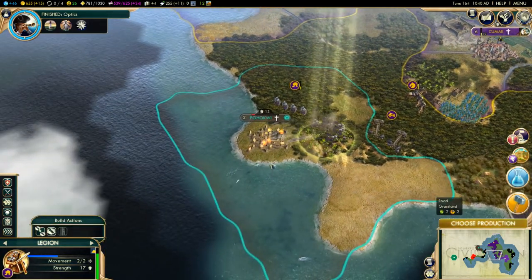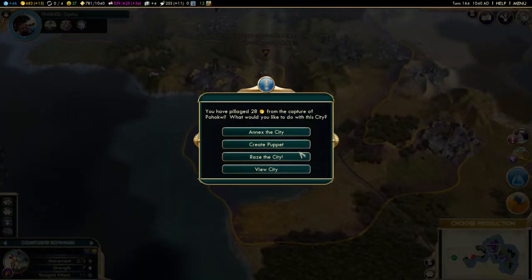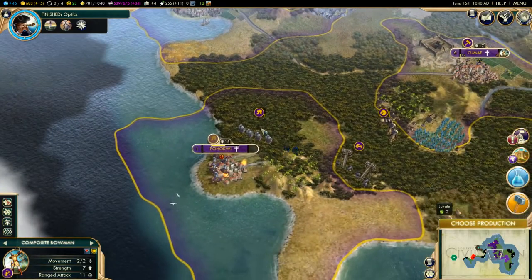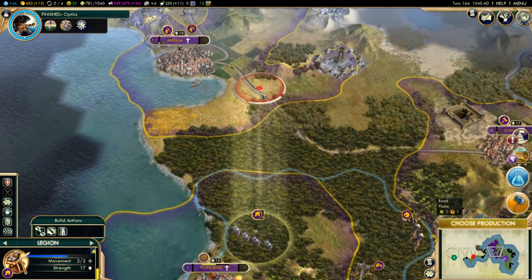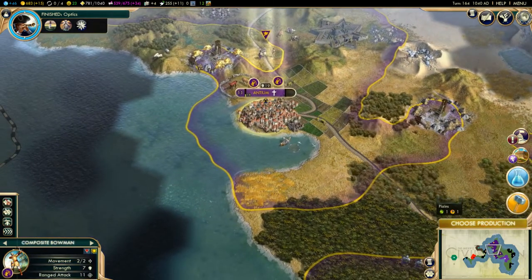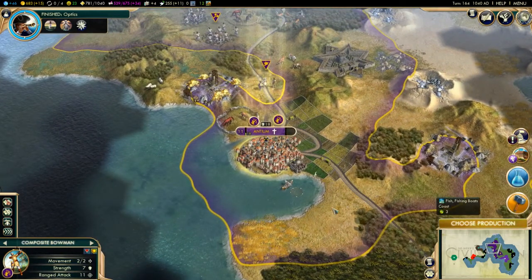And once again, yeah, I actually got the city. So what I want to do this time is actually annex the city, and that means that we will have to deal with some unhappiness for now, but we can also decide what we want them to build. And because this city is so far away, I don't really want to have any puppets here.